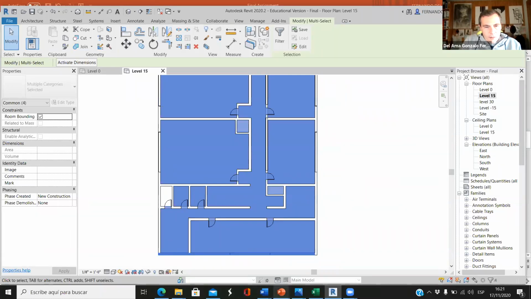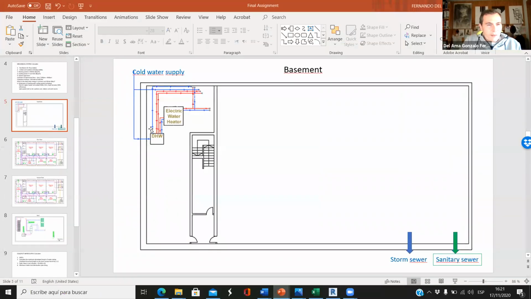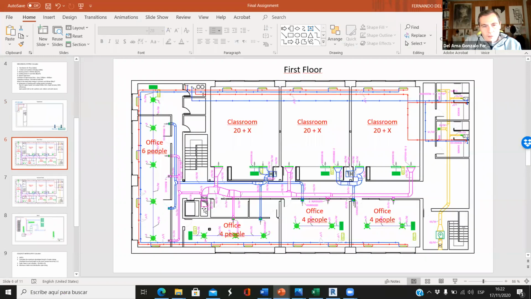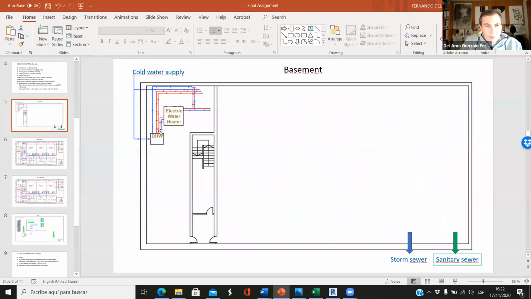If we have the water heater here, or if this is the mechanical room, we are going to use this shaft, and we will use the other shafts for the air ducts. The shafts close to the elevator, and this one in the classroom, we will use for the air ducts, but we will use this shaft here for the water pipes.